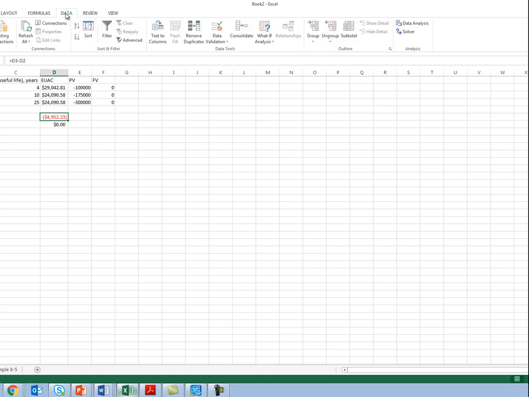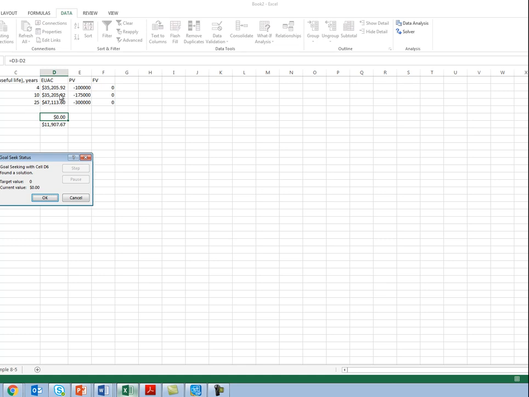And so if I go up to the data tab, I do a what if analysis and I choose goal seek. What I want to do is figure out where do the EUAC values intersect. And so I'm going to set cell D6, which is the difference between my stainless and my brass, and I want that difference to go to 0. And what I'm going to change is my interest rate. So I'm going to pick this cell here, which is ultimately going to change all of the interest. And so if we say OK, it'll go through a goal seek and it will manipulate the I value until those are equivalent.